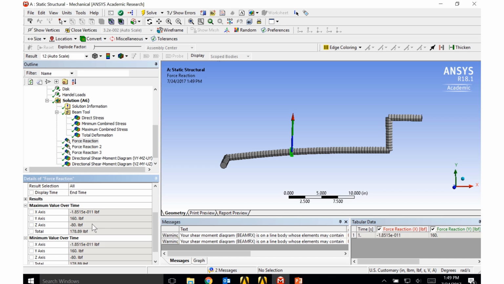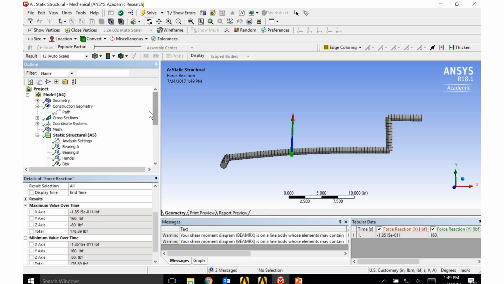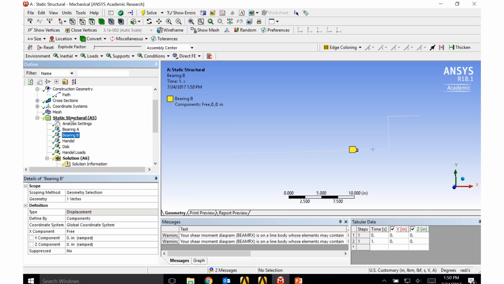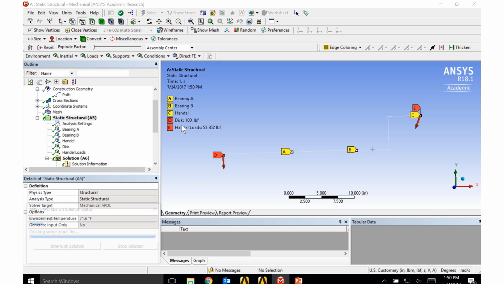And one thing that I need to be careful with here is I set both of these boundary conditions up here to have a horizontal load carrying capability. And in my model, this bearing B is not a thrust bearing, and so I should probably come back up to bearing B and in the X direction go ahead and down select the drop down and make that free. Now I need to come back and resolve this, so I'll right click and solve.